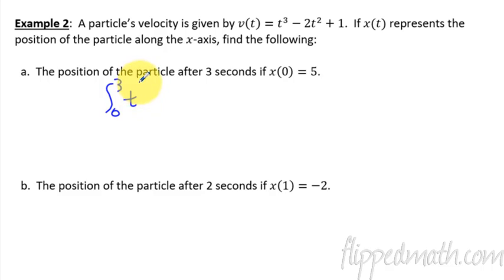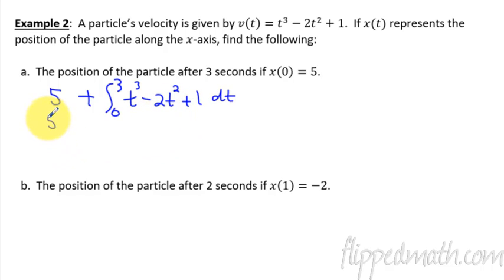In this case, because we're going to do it by hand, let's go t cubed minus 2t squared plus 1 with respect to t. Okay, this will tell us how far it's traveled, or its displacement, I should say. It's going to give us the displacement where its position is after 3 seconds. But we need to take where it started, which was 5, and add it. Okay, so that is extremely important. If the position is 5, we start there, and then this integral represents the displacement over a 3-second period.